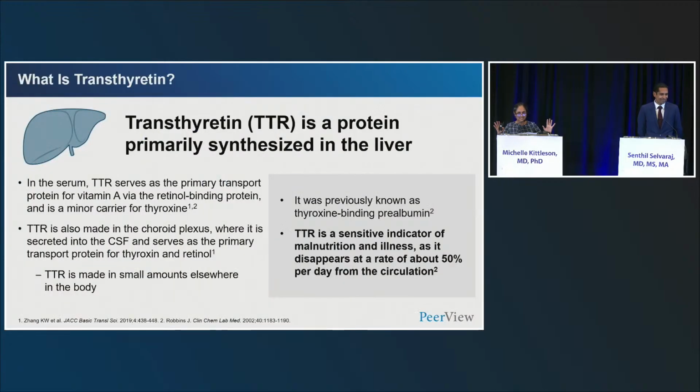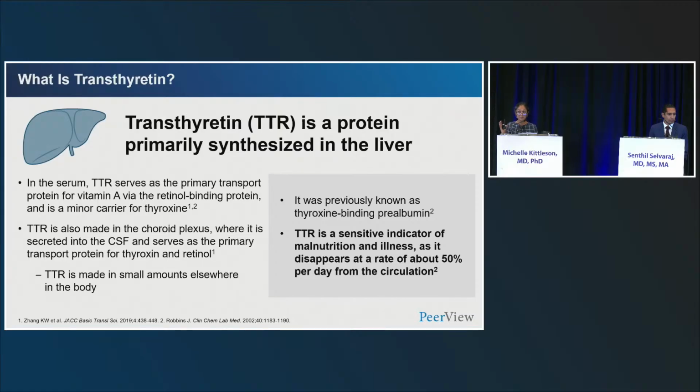Okay, so what is transthyretin? Let's take a step back. We all know cardiac amyloidosis is a condition where there's a protein the body produces naturally that, for reasons that are somewhat mysterious, decides to deposit into the heart and other places. The two most common kinds are AL amyloidosis, immunoglobulin light chains, and TTR. TTR is the one we care about today.